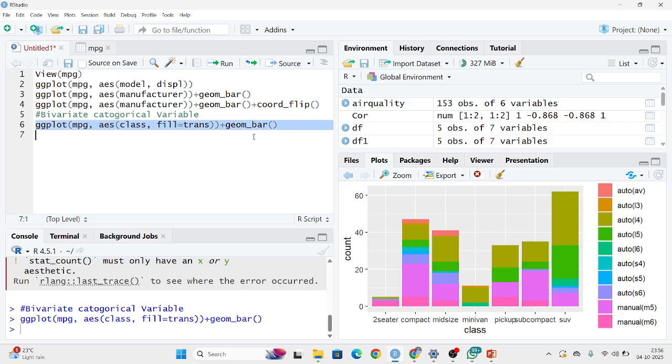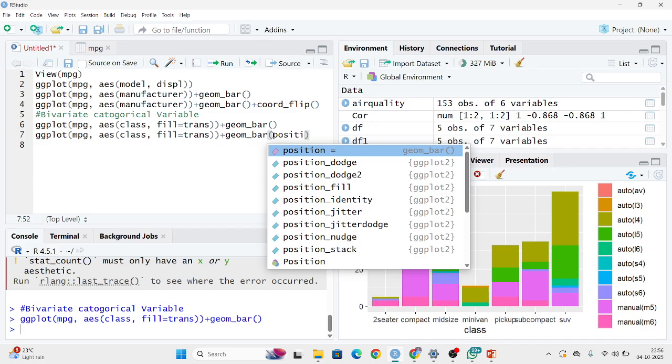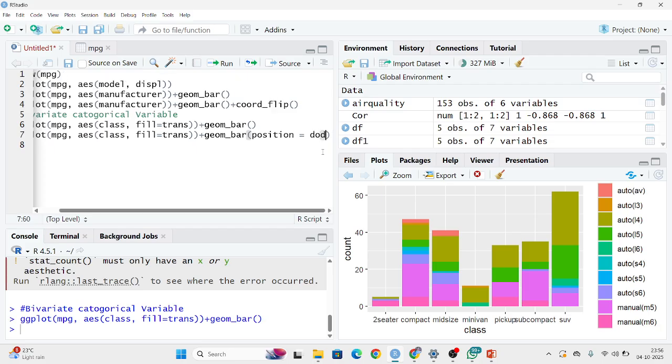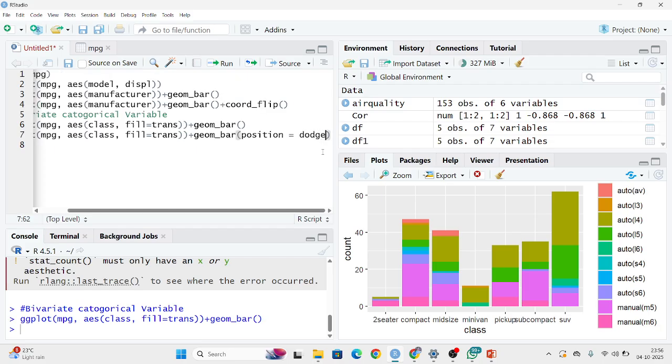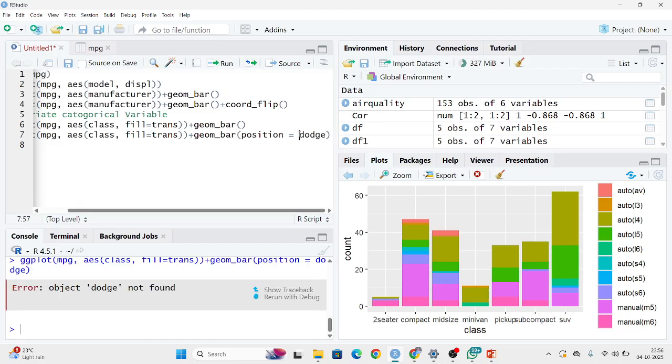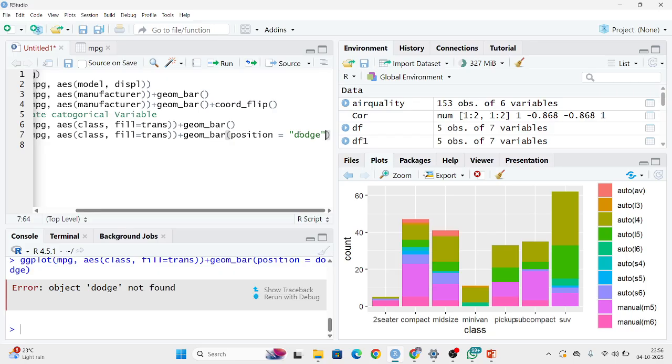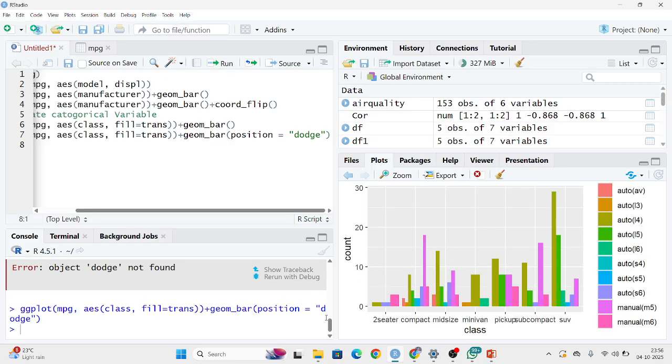Let me just consider it again. Control C, Control V. Position equals dodge.